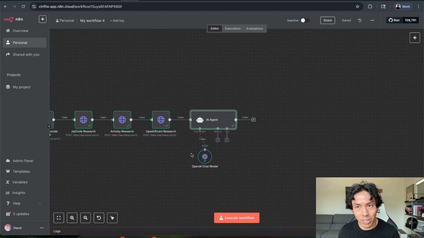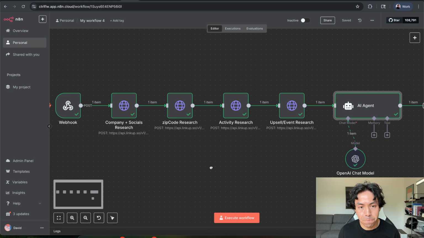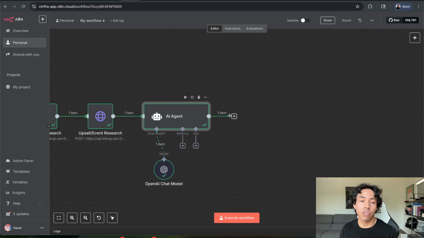So, what's next? Well, from here, we're just going to roll all this up into an email. That's what we're going to do. And notice how easy this was. It's just a few deep research APIs followed by an AI agent, and bam. This is super valuable.